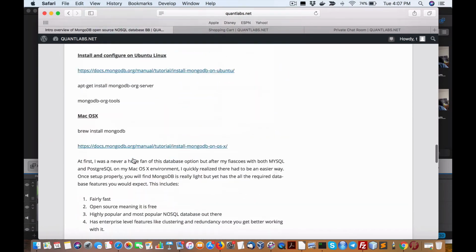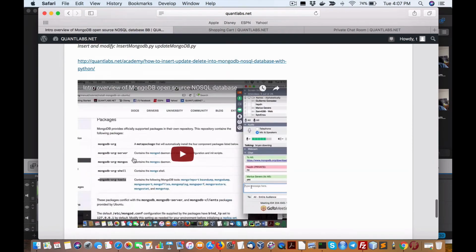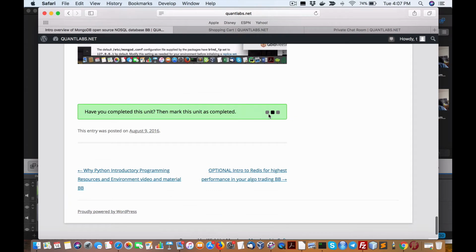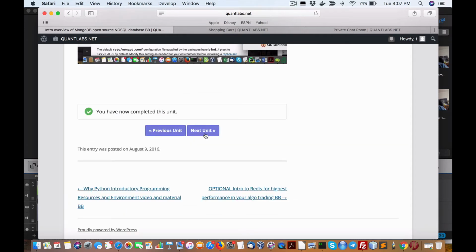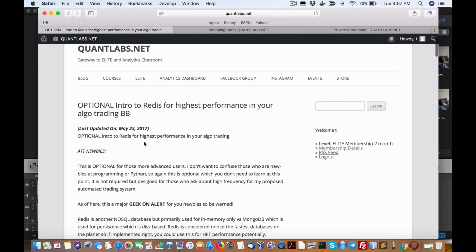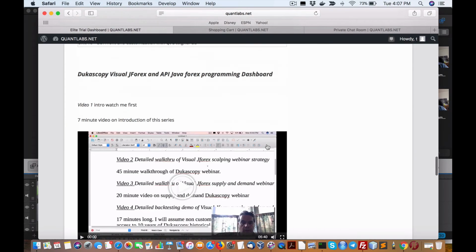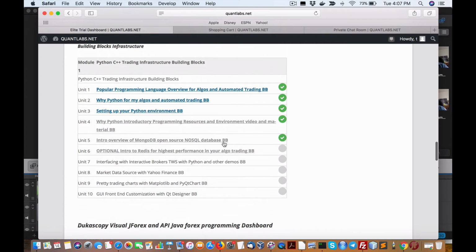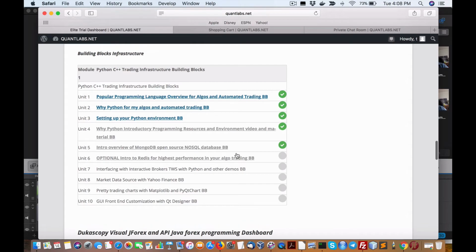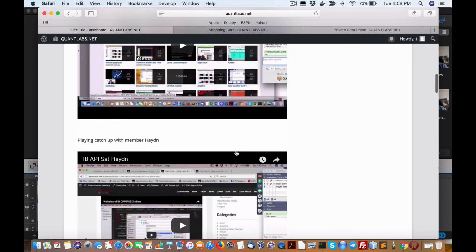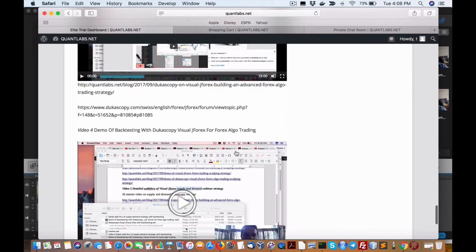You'll again scroll down, consume all the content. It's quite a bit, and then mark as completed, and you can now go to the next unit if you want. So now we're on, I don't know what unit it is, but just pull up the dashboard and see where we're at. So if you go back into the course, you can see here we've advanced to the next unit 6. So that link is available to you. All right, so that's that course.